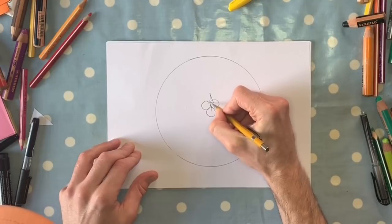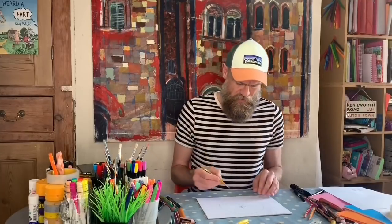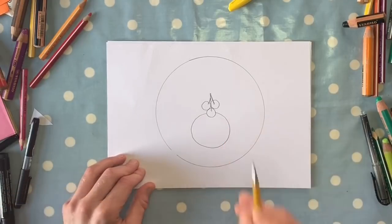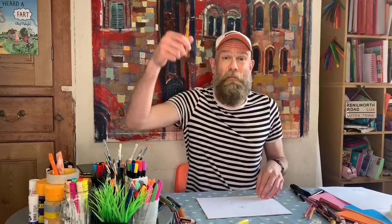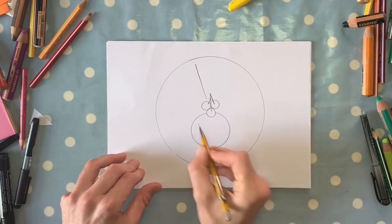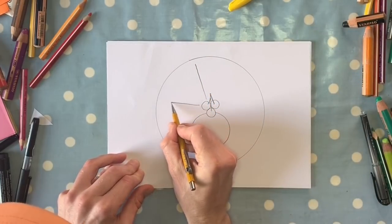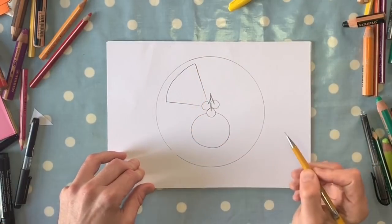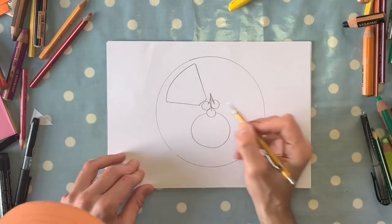You can do whatever you want, or you can copy mine, it's up to you. And then I'm gonna have three nice scoops of ice cream. So I'll have one there. Actually, before I do the next one, I might put a wafer in. So if I draw a line that kind of goes out towards the edge there, and then draw another one there, and then with a curved line, join those together. That kind of makes a wafer shape.